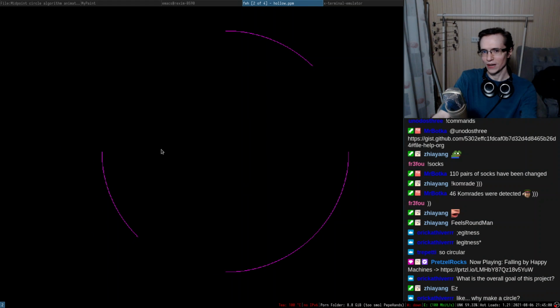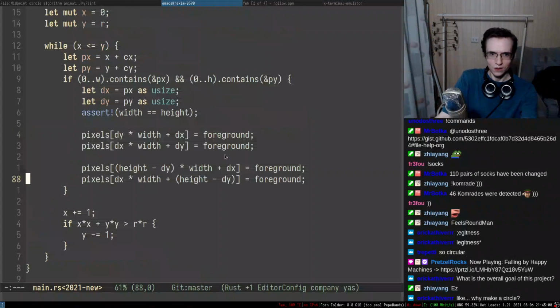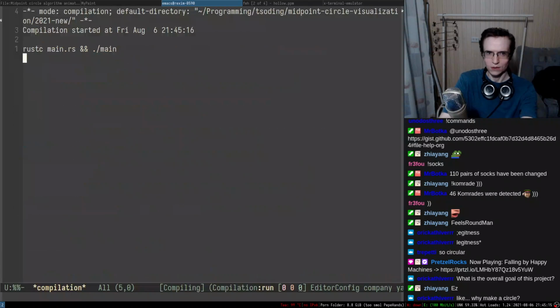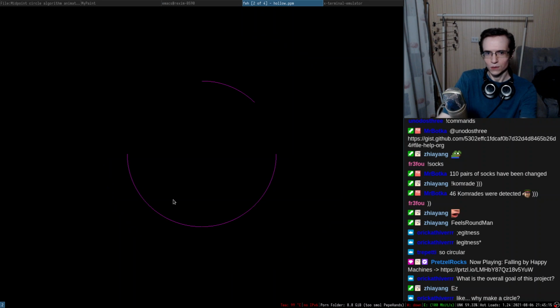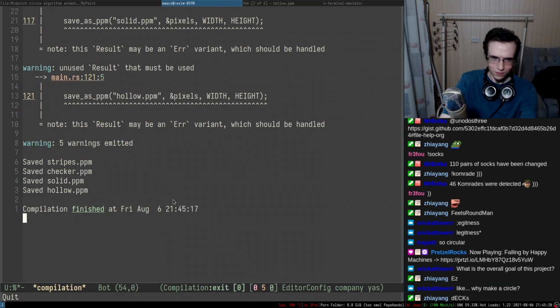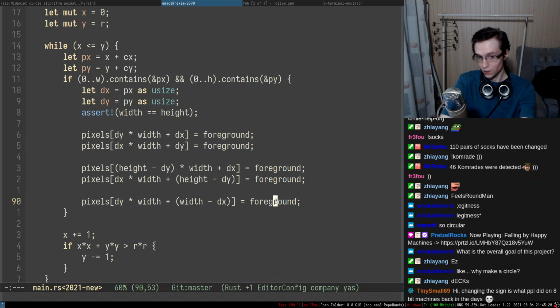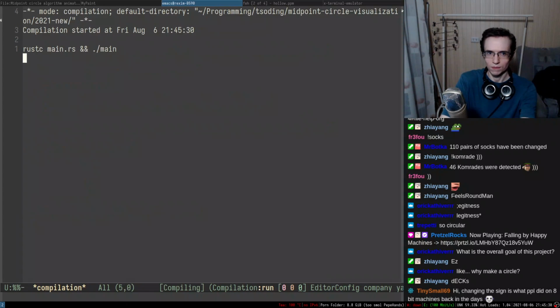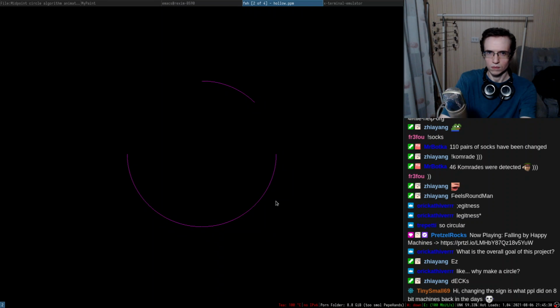All right, so we have another one. What's going to be the next thing? We mirrored y. Let's now mirror x. So this is going to be width minus dx, right? We get another one. And again, we can actually swap the coordinates around. Who said we cannot do that? dy, width minus dx. Another one. So only 2 to go.